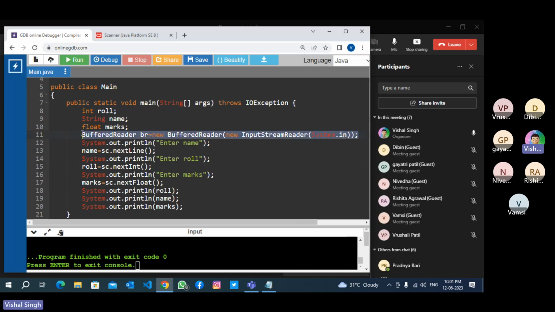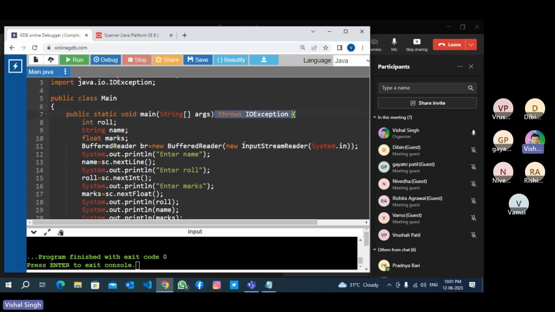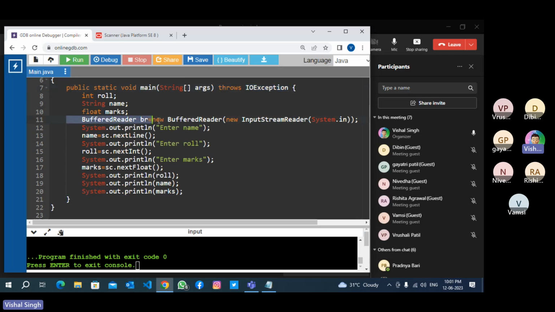This is something kind of like a long text you have to write here, but now we will not have any kind of input related problems. So if you want to use BufferedReader, you have to import these three classes which are predefined in the IO package. You have to write throws IOException here. Now, BufferedReader br equal to - whatever name you write here, you will be using that name. This is not fixed. This is fixed, but this is not fixed. So BufferedReader br equal to new BufferedReader, new InputStreamReader, System.in.